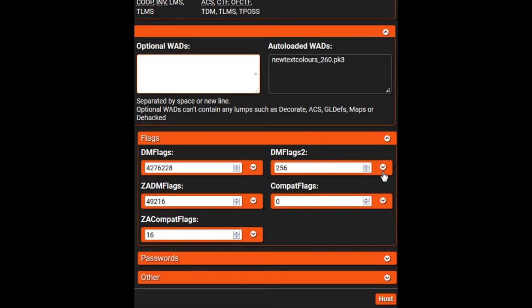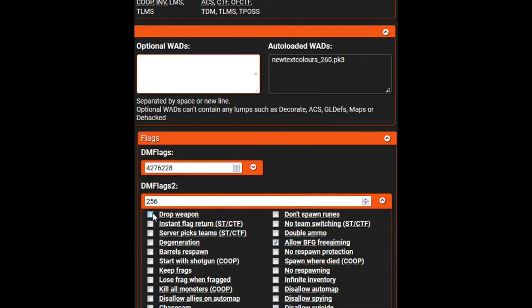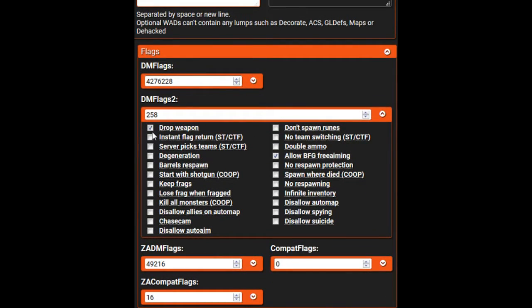Under DM Flags 2, I would definitely recommend turning on Drop Weapon for 1 life servers, so that whenever a player dies, they will drop the weapon that they were using before they died. However, if you're playing anything that's more than 1 life, or anything that's infinite lives, I wouldn't recommend this because you could easily farm weapons off of this. I mean, imagine someone dropping, I don't know, a Nemesis BFG, on a 2 life server. That'd be hell.